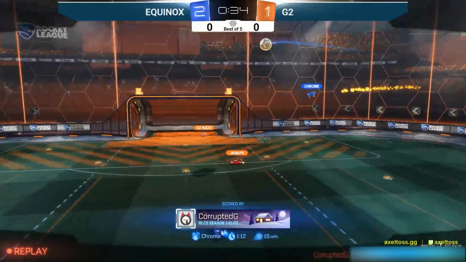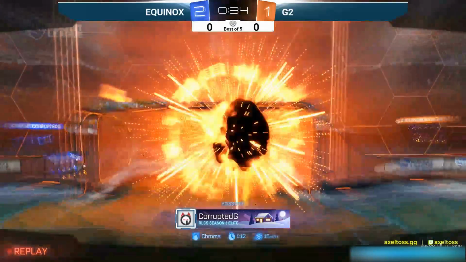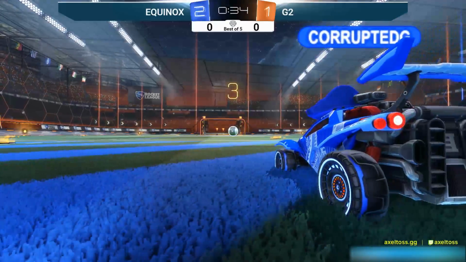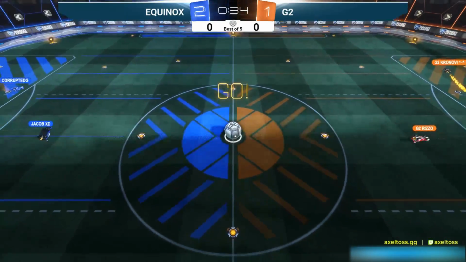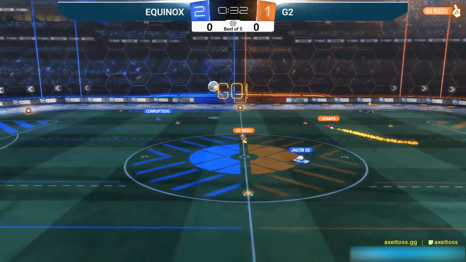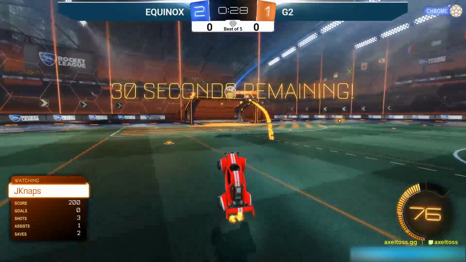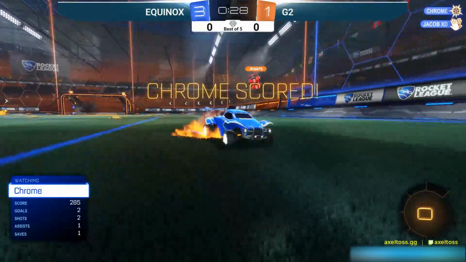Chrome, great ball off the backboard. I'm surprised JKnaps did not go for that ball right there. He was definitely closer than Rizzo. He could have at least tried to deflect it out, but he allows Rizzo to come out. CorruptedG is way closer, and that turned into a pretty standard goal because of JKnaps not deciding to actually attack there. Yeah, and Rizzo not the best angle. Ooh, Chrome with the relatively simple goal there.